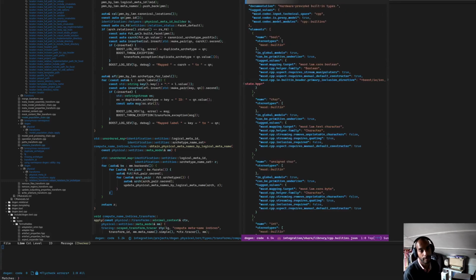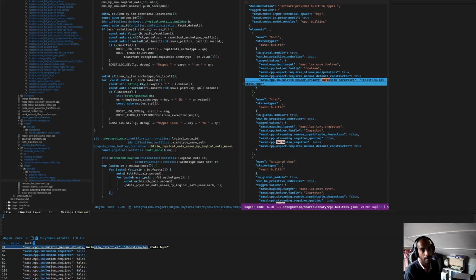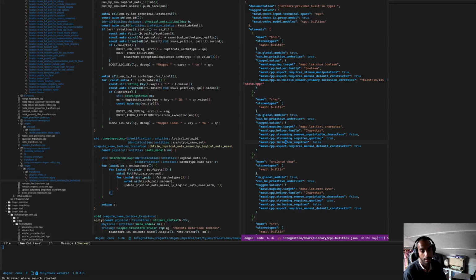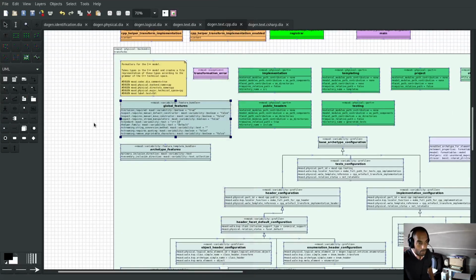whereas inclusion required, actually, we just need one at the top level. So if I take a built-in, and if I look at inclusion, good type, you can see here the built-ins will have inclusion required set to false. So this is not going to work. I can't group these two things together, and that is correct, sadly.